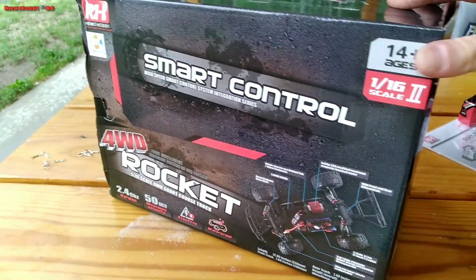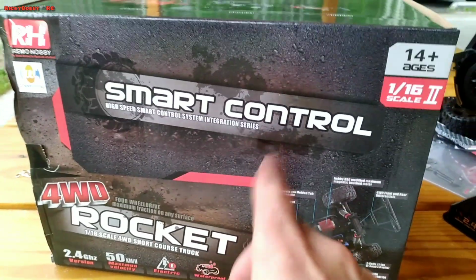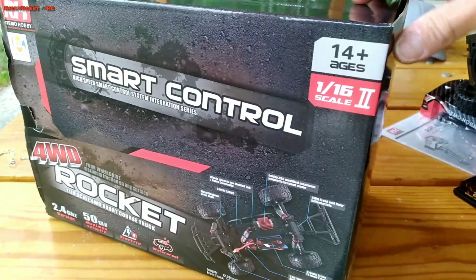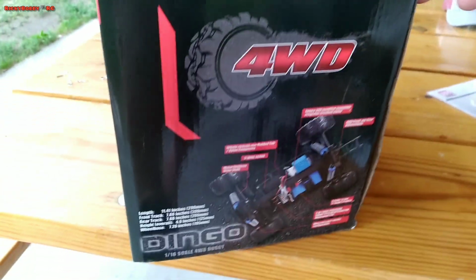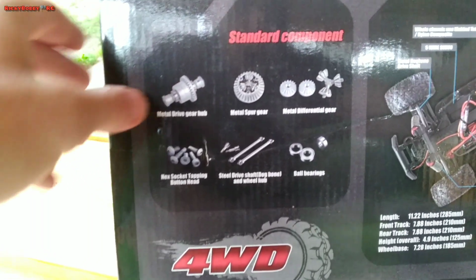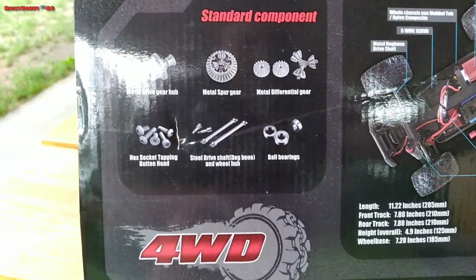Here's a closer look at the box. Remo Hobby, Cheerwing, Smart Control. I don't know what that means. This is just standard, fully digital proportional. 14 plus, 1/16 scale. Must be like hobby grade professional, I think so because it has all metal gearing, all metal CVD dog bones or whatever. We'll look at that closer here. Metal diffs, metal spur gear. Look at that, guys.